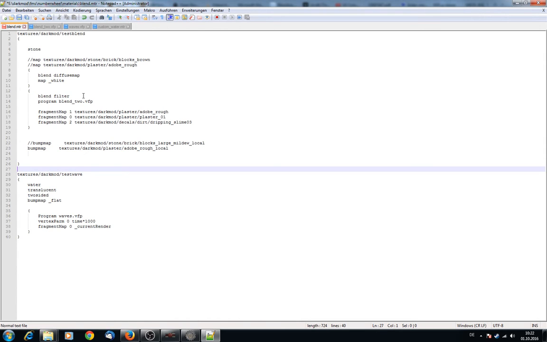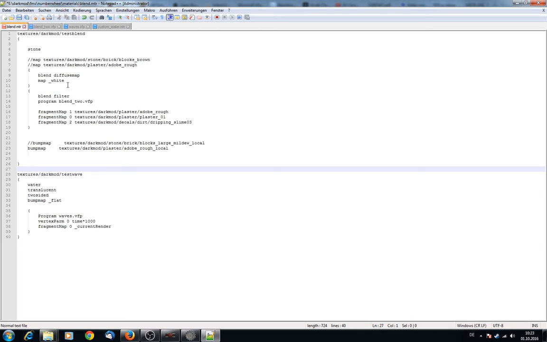So I have to do it differently. I use a plain white image as a diffuse map, and then I blend filter the result of my shader program over it. Blend filter does nothing more than multiply the resulting color component-wise with what is already on screen, so it gets multiplied with the white background.